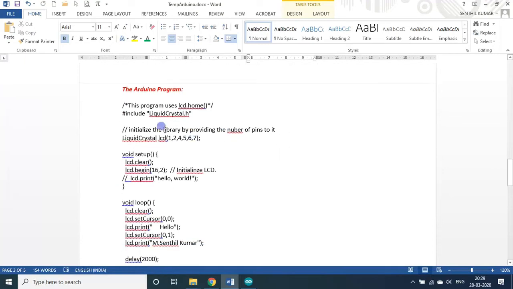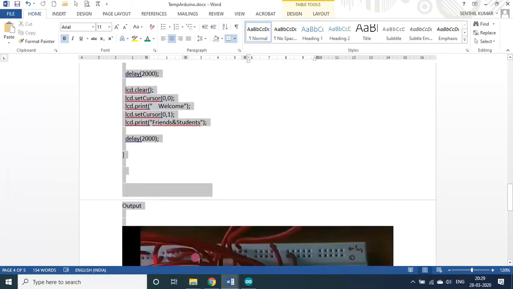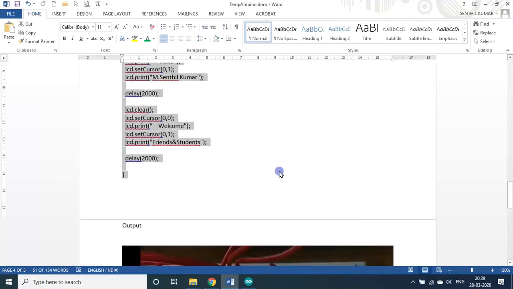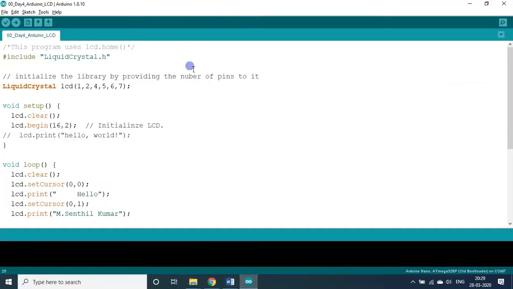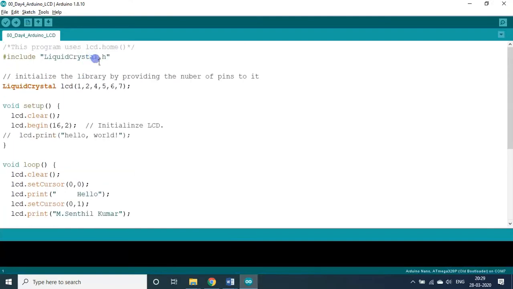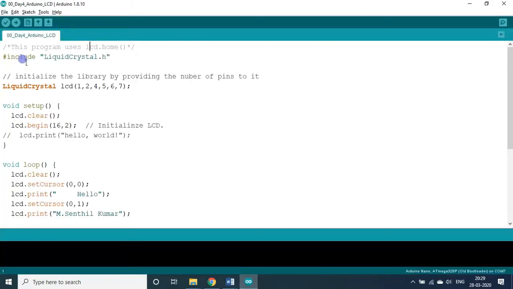This is the Arduino program. You can just copy it up to this and paste it in the Arduino compiler. I copied from here and pasted it here. Let me explain.